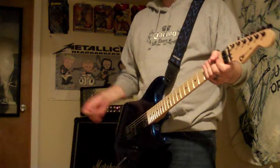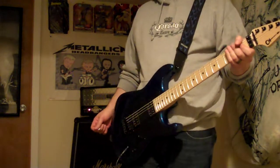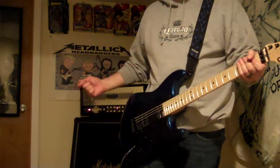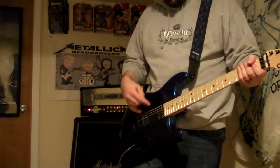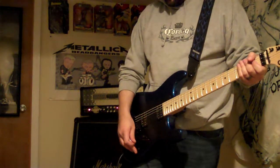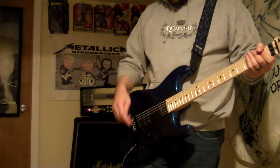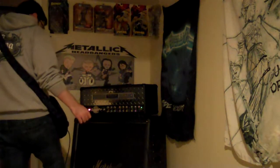Floyd's definitely in charge, stays in tune like crazy. Played a couple shows, it just cuts like crazy. I mean, just a killer, badass guitar all the way around. Same thing, I'm pretty sure the coils are split and wired out of phase in the middle position, so you get that chimey Strat sound. It's pretty cool, I'll show you what I mean.